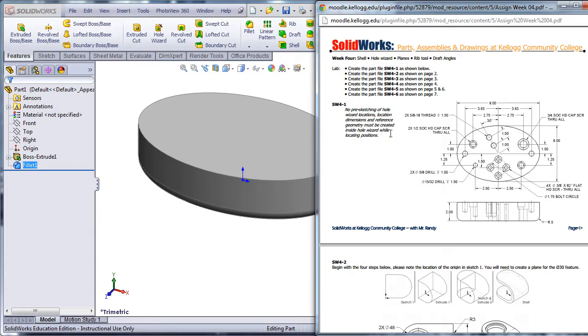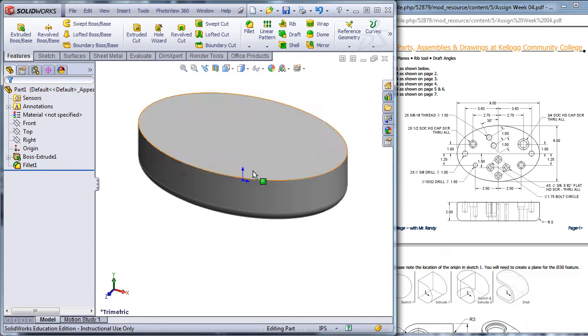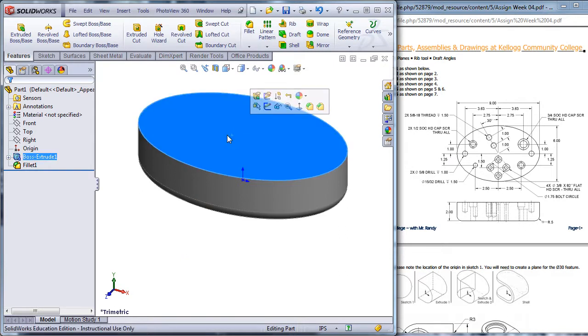Okay? All right. So this is the part, and I'm not going to obviously do all these holes. I'm just going to do a couple sets of holes here just so you can get the idea of what's going on. So let's click into our drawing. There are a couple ways you can use Hole Wizard. My recommendation to you is to click on the surface that you want to put the hole on first to kind of prevent the chance of getting a 3D sketch. We'd prefer not to do that in most situations. So I'm going to click on this surface to light it up, and then I'm going to go up here and click on Hole Wizard.